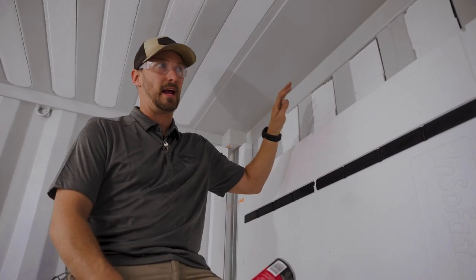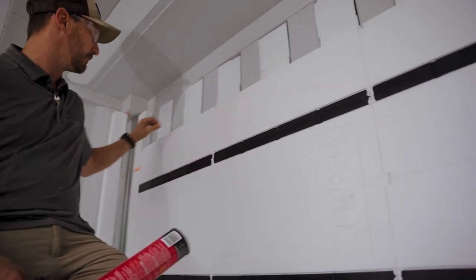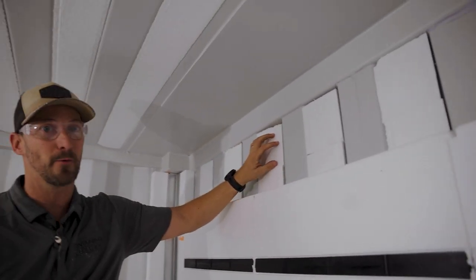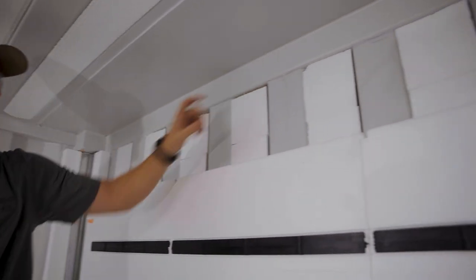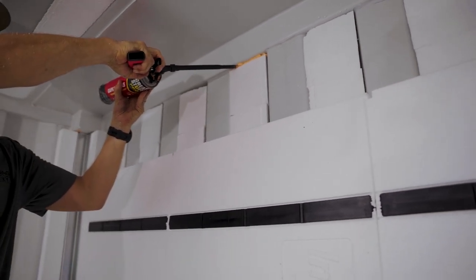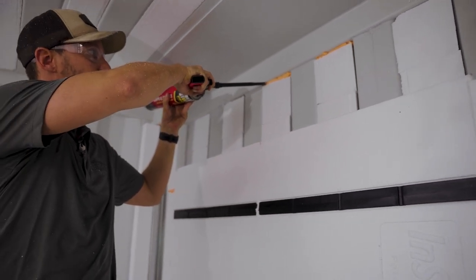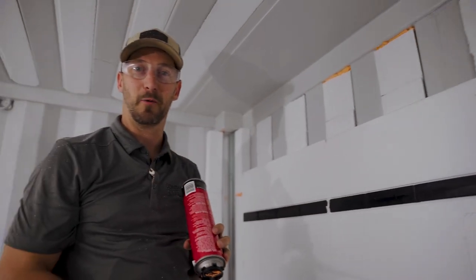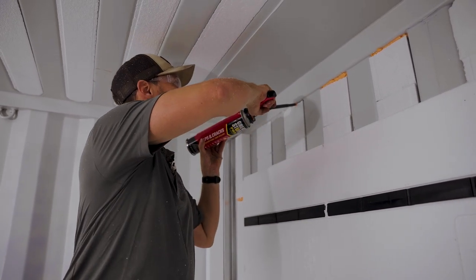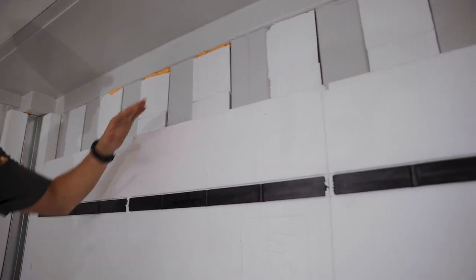Getting to these last couple pieces, we wanted to salvage as much of the product as we could. We're going to cut the top lip off and apply a little bit of foam there. When we were cruising through earlier, we cut a couple of them a little short, so we're going to go ahead and foam those areas so they are fully sealed. That kind of turns this installation process into something you can do with your wife or your kids — don't worry if something is a little not perfect, you can just go back and fill all those areas. We'll cut that off, apply the foam, and then we're done with this whole top section.